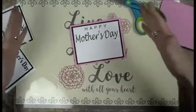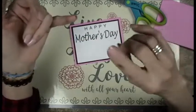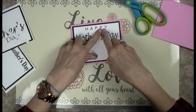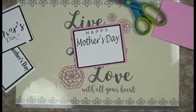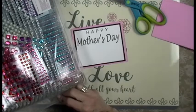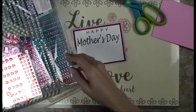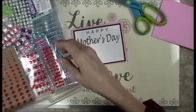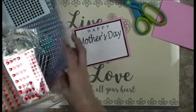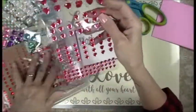From here on, you can decorate it any way your heart desires. You can add any embellishment you want. What I think I want to do is, in between each one of these letters, happy, put some bling. So I'm going to go to my bling box. I want to pick out a bling that would kind of stand out on that purple.